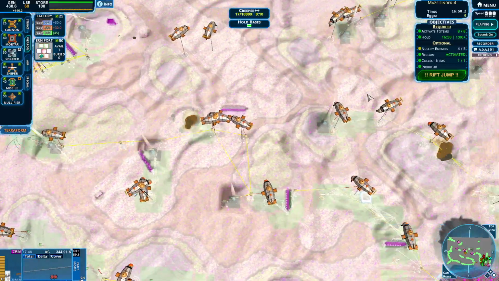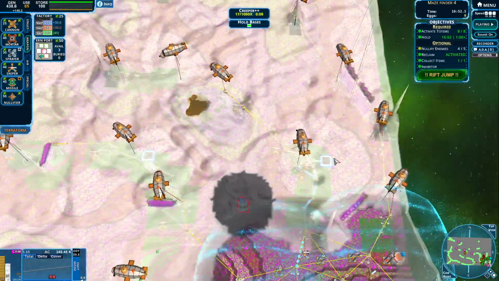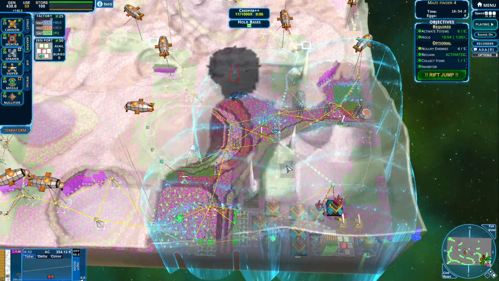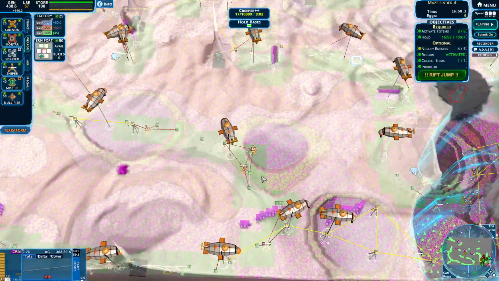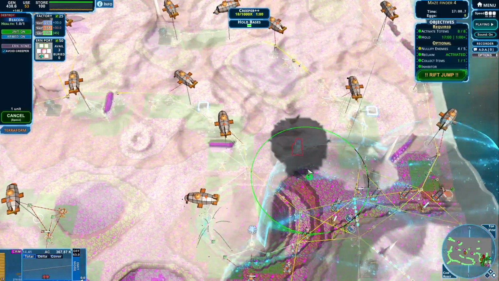What? Where's the last enemy? Did I forget to notify some? Any one of those? Where is the last enemy? Come on, don't screw me over. That one is notified? Okay. Oh, this one. Okay, we forgot this one.